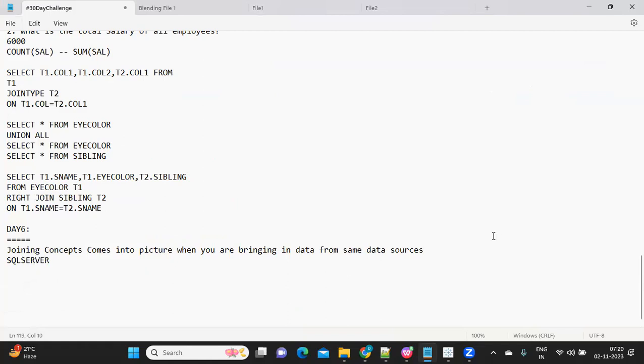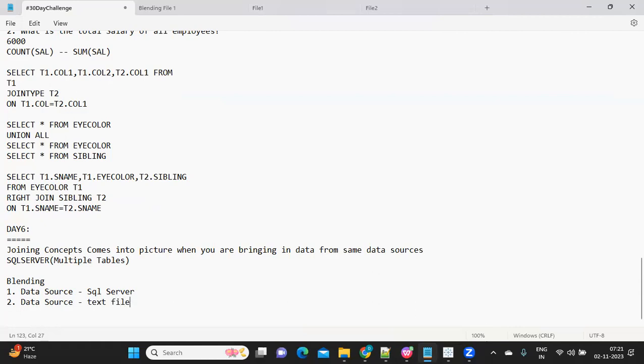In SQL Server, I can connect to multiple tables. That is what you need to remember. But when I say blending, I am bringing in data from different data sources. One data source can be your SQL Server, and the second data source can be your text file.